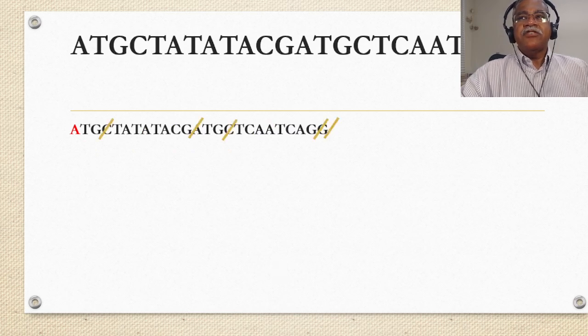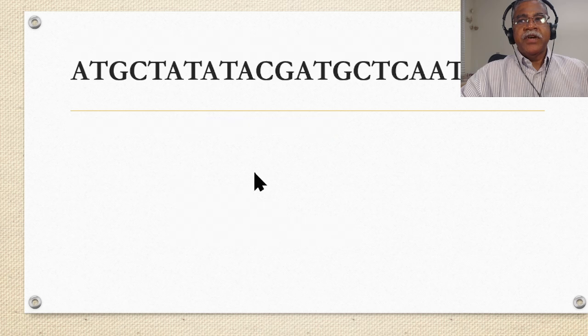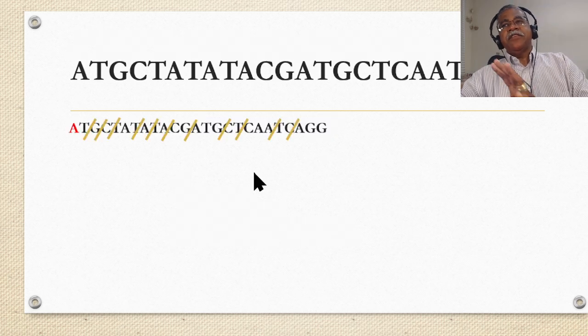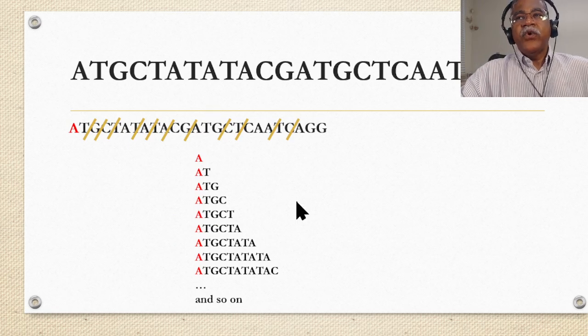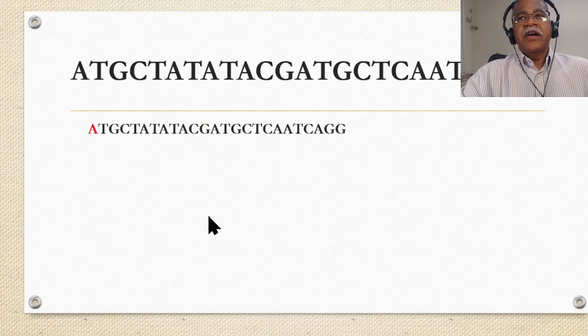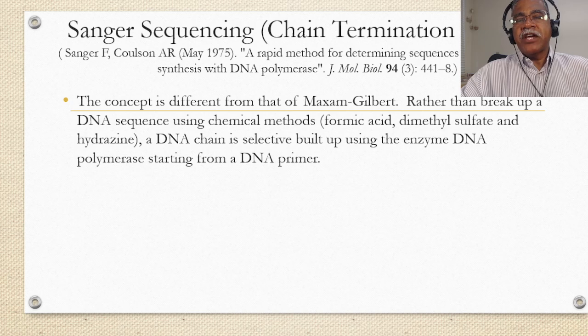And then you can cut it on the C and the G, and you can see, for example, here the cut occurs on this side of the G, on the 3' end of the G, and you're going to get pieces like this. Okay, and I'm kind of hurrying through this because there are different ways in which you can cut these. I'll quickly get through this, and then I'm skipping to Sanger sequencing now.